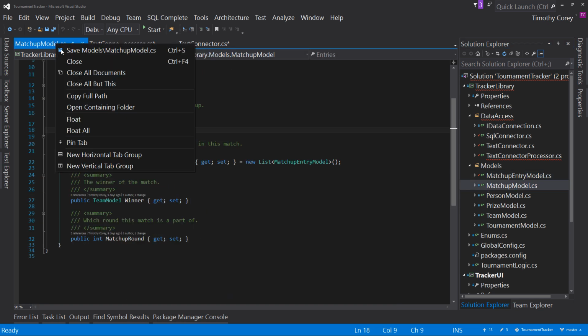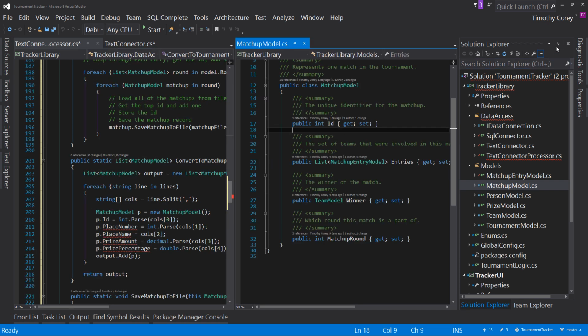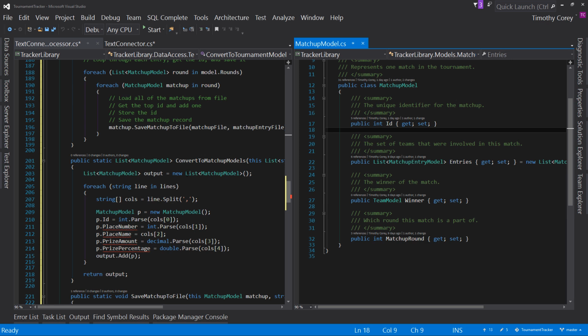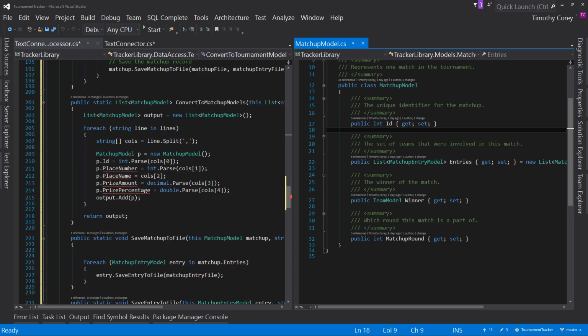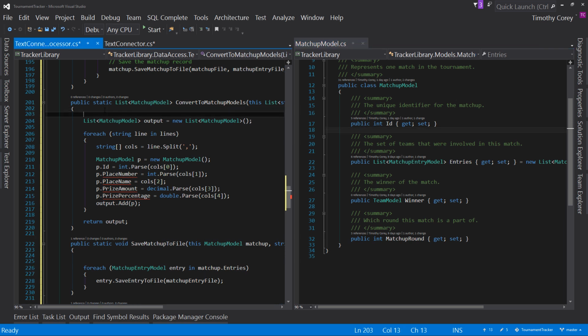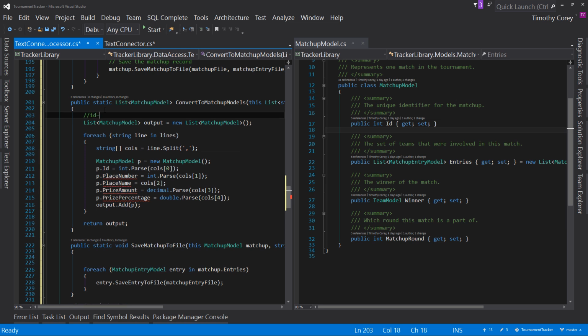So with that being said, let's open up our matchup model. I'm going to actually make a new vertical tab group. I'll unpin this. And now we can see the information we need to store. Well, let's create our layout of what it's going to look like. ID equals 0.